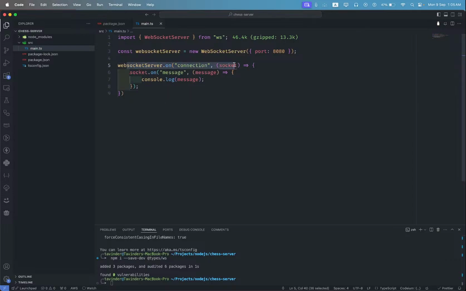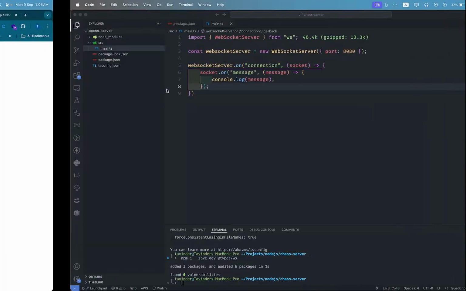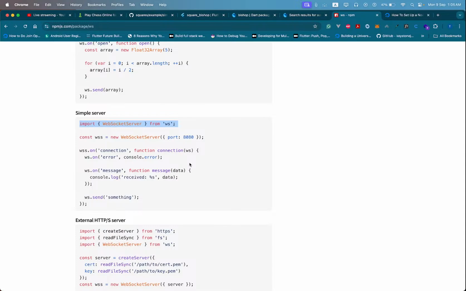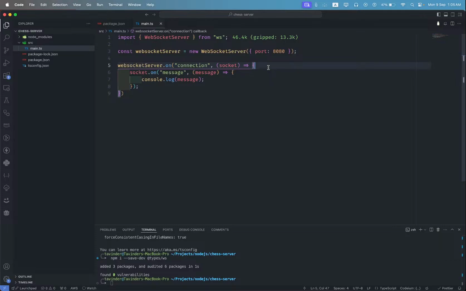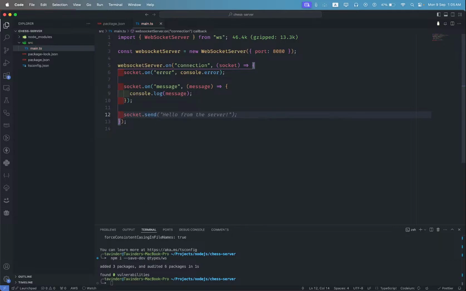Okay, when I connect to this socket, and when someone connects, then we will send "Hello from socket server."